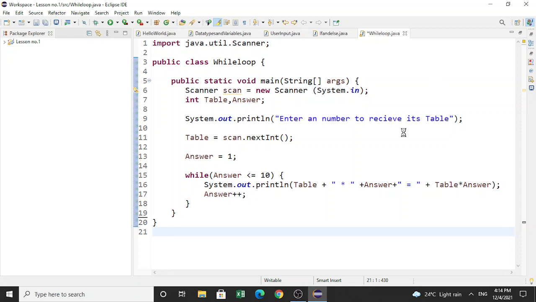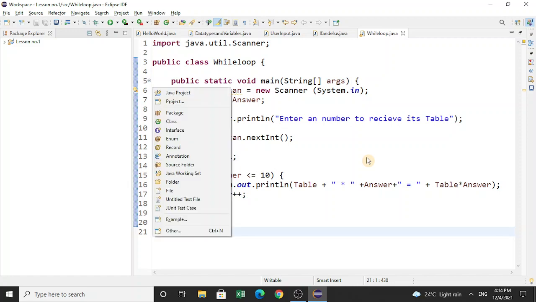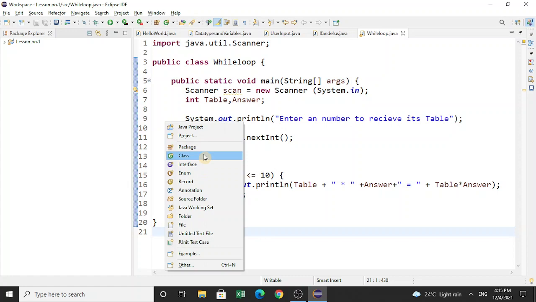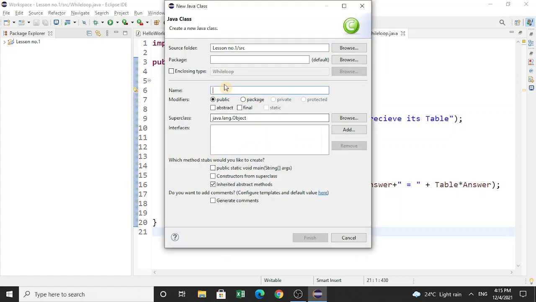Last time we studied the while loop. So Alt Shift plus N opens the new tab. Alt plus Shift plus N, class. Just create a Java class, and then the interface will pop up. It is not happening, so let me try once more. Yeah, so here it came.